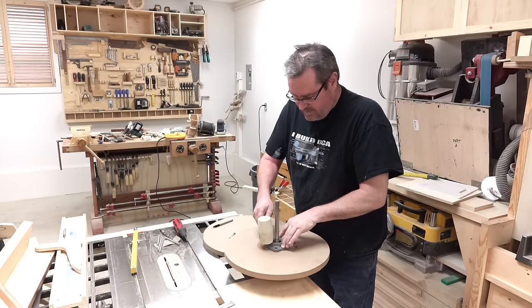Here are the frame pieces that hold the wheels in, and on one end, the drive wheel is held pretty much stationary. I'm going to mark those out 8.5 inches from the end. The first one I'm going to drill to 5/8 so the axle fits right in there neatly. But the other one I'm going to drill oversized, I'm going to drill that 1 inch, and that'll give me room to adjust the wheel. Okay, I've got the 1 inch hole there.